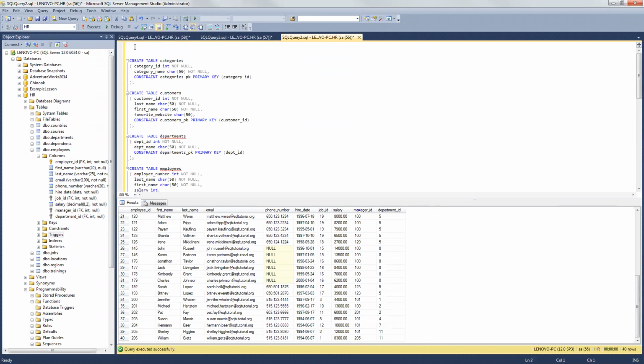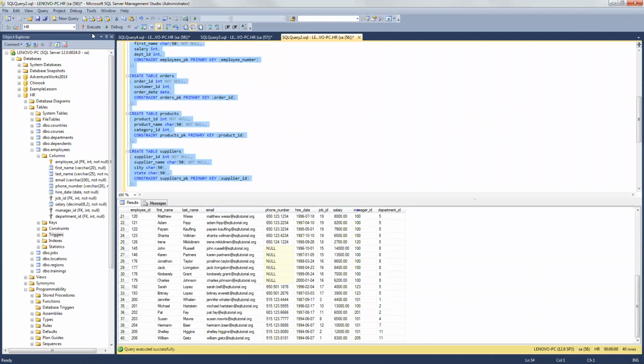Say create database called DDL sample, DDL underscore DML. I just want you to call it that way. So if you can do that first, let me execute it.